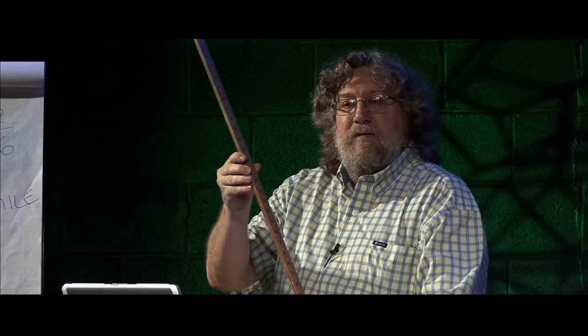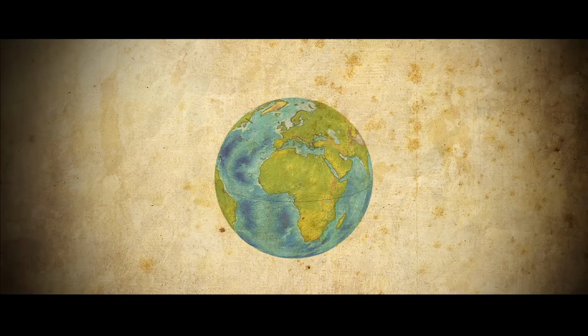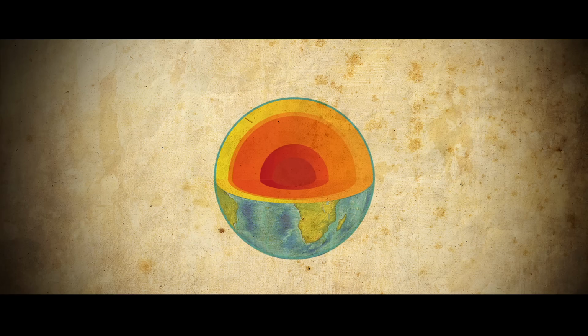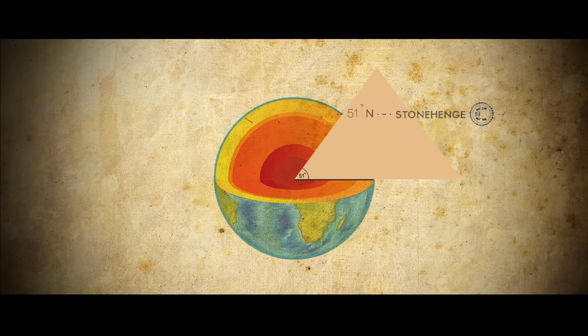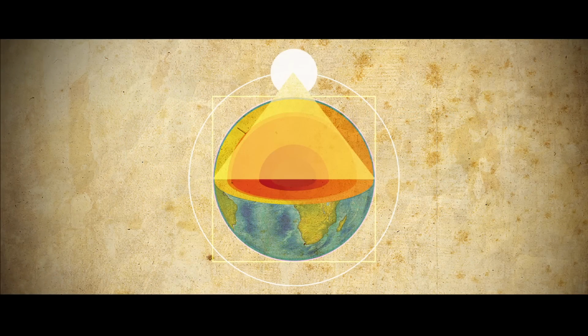And further, it just so happens that this latitude is just over 51 degrees north, which means it's almost the pyramid angle from the equator, going from the center of the Earth. And in fact, if you were to take the Earth, slice it across, and draw from the equator to the Earth's center, and then out to the latitude of Stonehenge, you wouldn't be able to distinguish that angle from the actual 51 degrees 51 minutes, which is the angle of the pyramid. And that's the magic angle that leads to the solution of the squaring of the circle. It leads to the golden section and so forth.